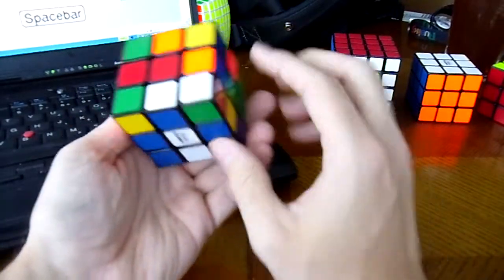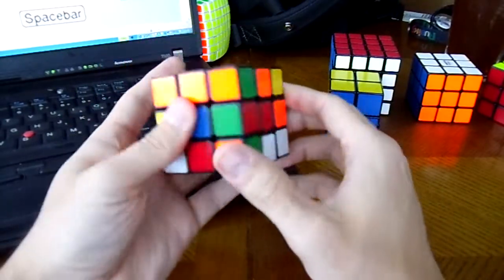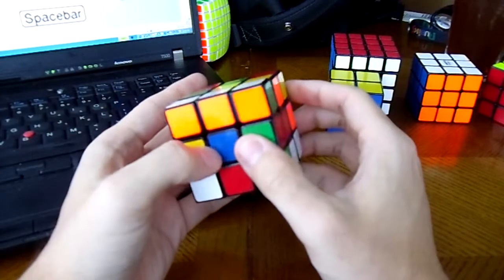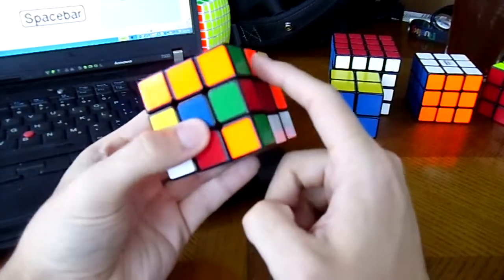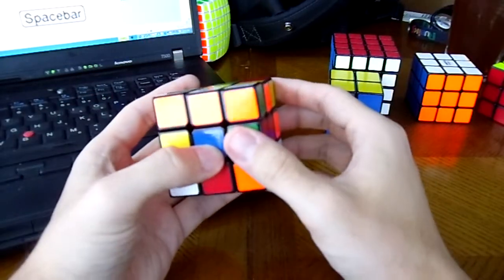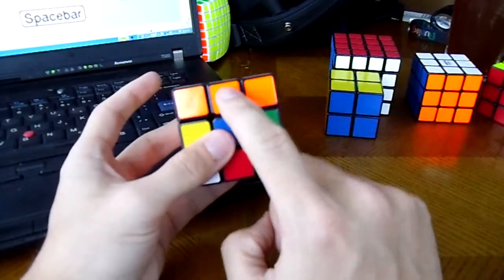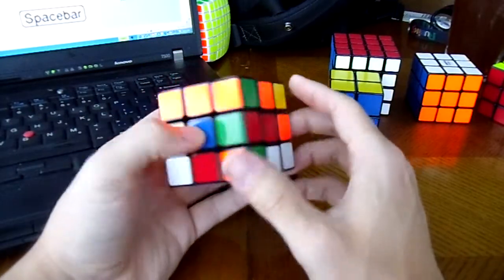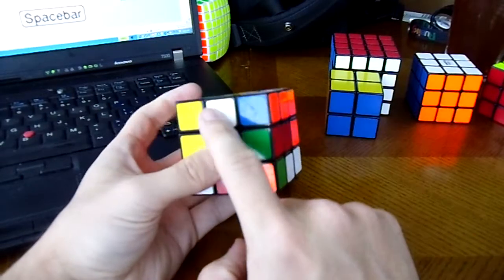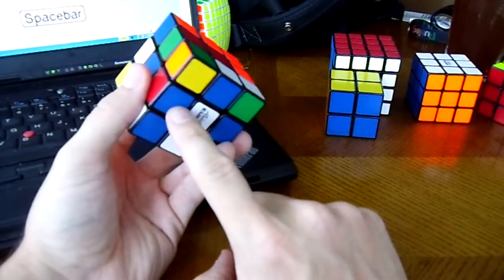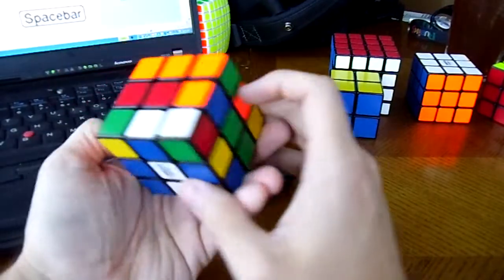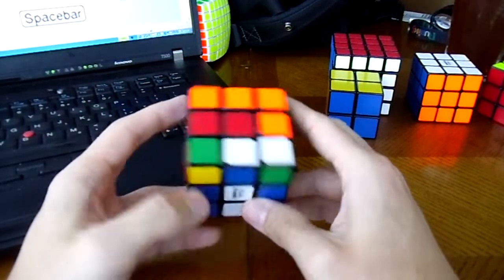The other thing I could do is bring this up here, move this over first. Actually I lie, move this over first, bring it down and as I'm bringing it down, I can push this over on top of the orange. So let me show you what I mean. I'll bring the orange over and this pushes the green over and I know I want the green to be down here. So that's my almost like a setup move.